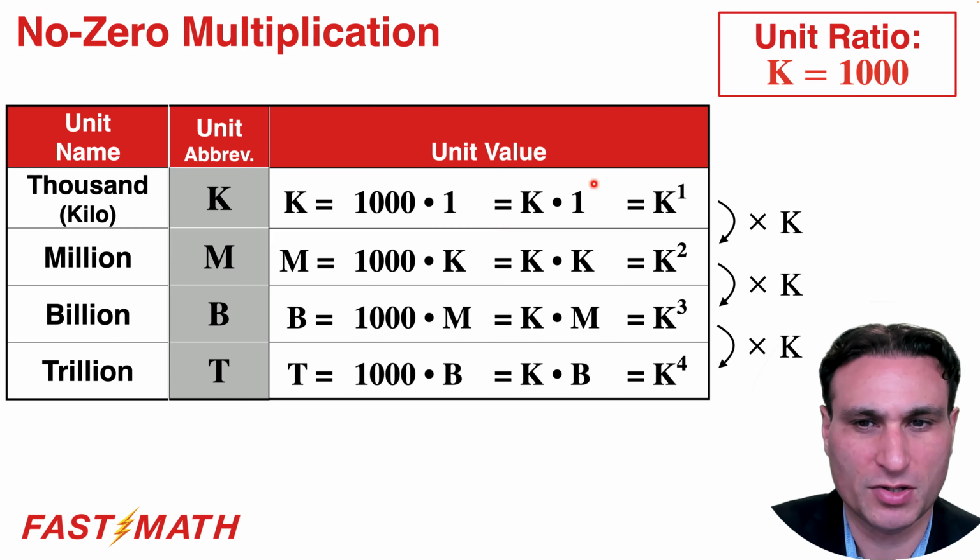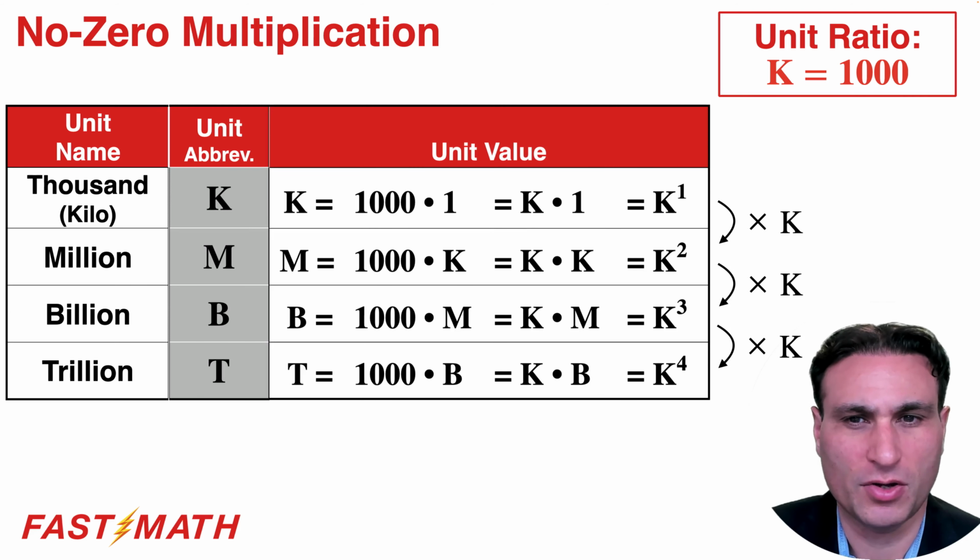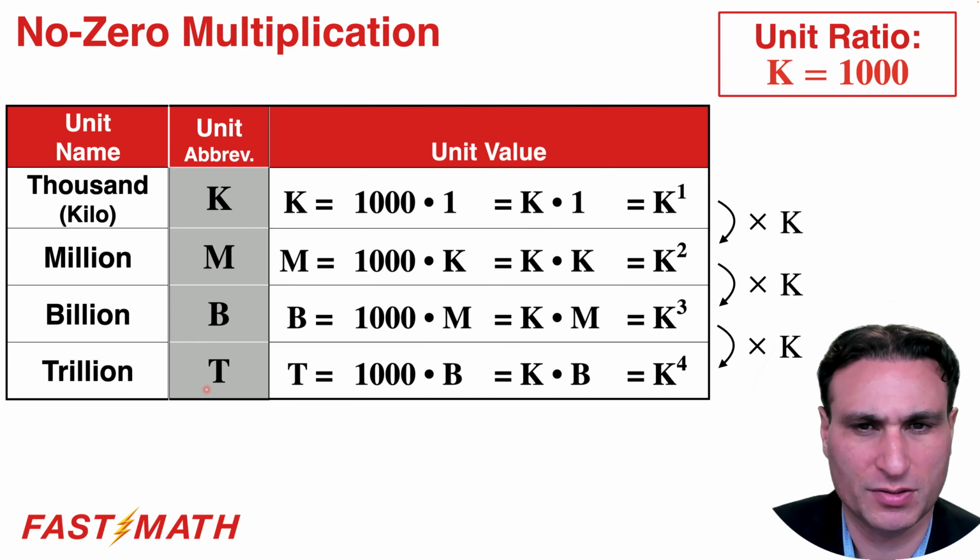This column represents the unit value using unit abbreviations of k times the next smaller unit of magnitude. Here k, or 1,000, is fixed and appears in each row. And this column expresses the unit value as a power of 1,000, or a power of k. Note that 1,000 is the only unit of magnitude that we write in long form format. We generally won't write million or larger numbers using long form format. We just use the abbreviation.